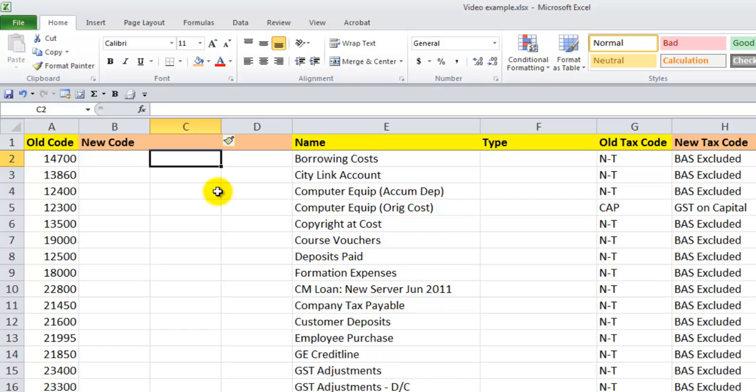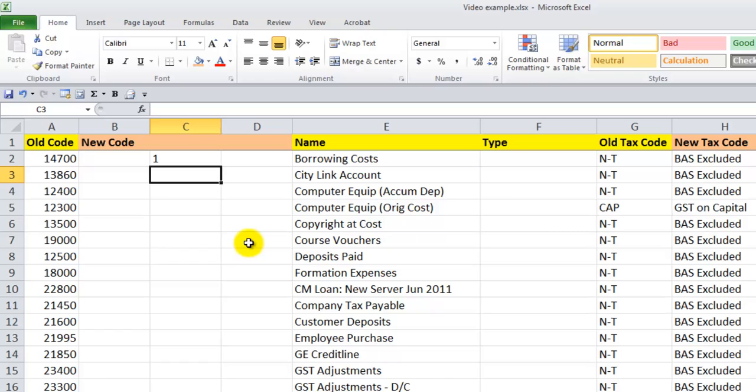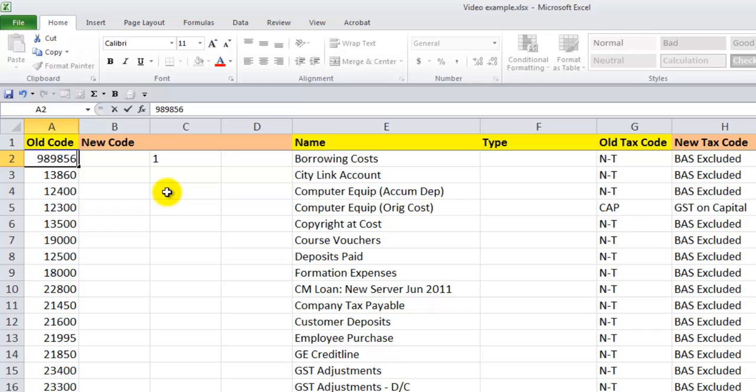And what I'll do is just type that in. So I'll just say equals left, open the brackets of that particular cell, and what I want is the first number. I can type in number 1 there, but I don't need to. It's understood anyway to have the first character being extracted from the left hand side of that cell. Now I don't even need to finish off the closing bracket, so I just press the enter key and it says the number 1. So that's the first number on the left hand side in cell A2. Just to test that formula, if I type in any number here like that, 989, whatever it is, you can see the first number there is the 9.